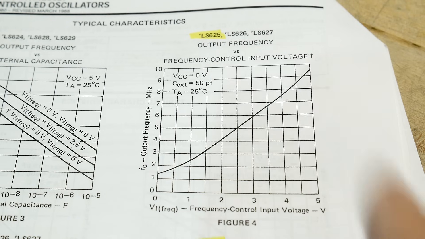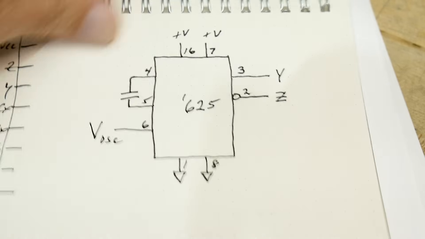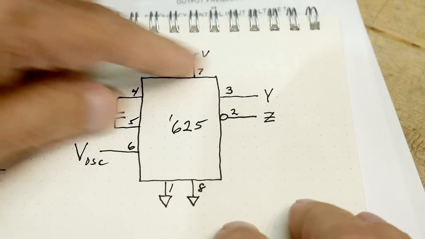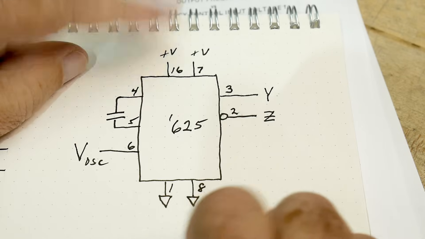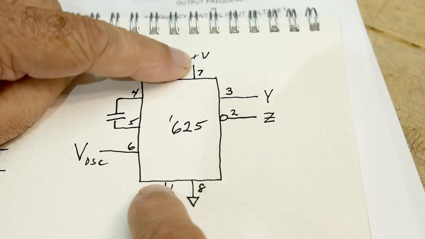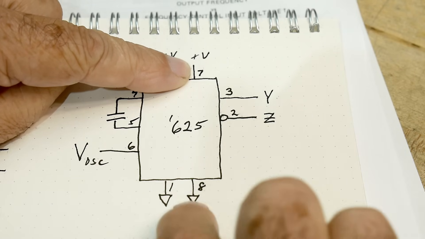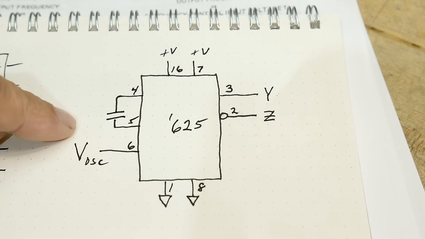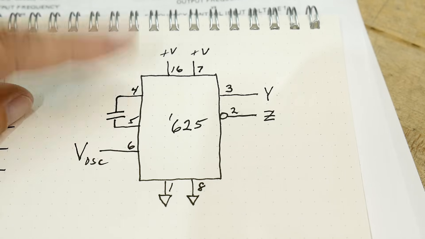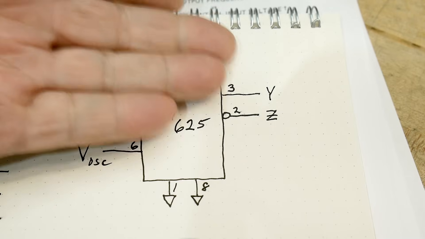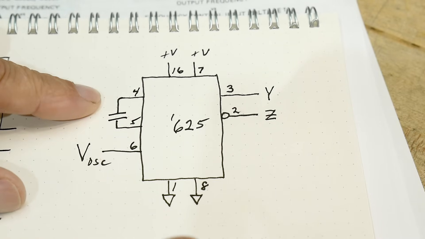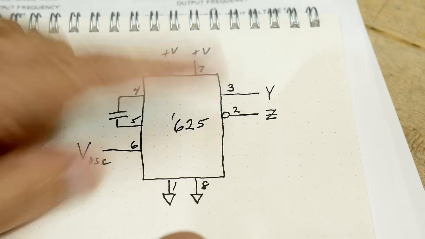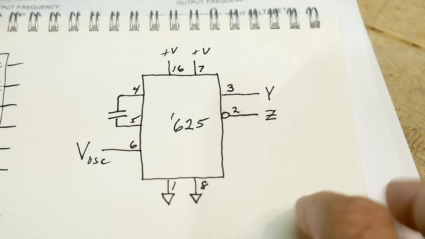Let's see, before we talk about the graph, let's take a look at the part first. All right. So the part looks like this. I have one of the oscillators here shown here. So pin 16 and 1 is common to both oscillators. Pin 7 and 8 is common only to the oscillator number 1. So this is oscillator number 1. And I'm just going to hook it up to 5 volts and ground. Then on the inputs, there's just a capacitor. So you get to choose one capacitor and then there's one control voltage. So this voltage controls the oscillator frequency. So that's all you have to supply on this chip is one capacitor. And then you just supply a voltage and you get to vary the frequency. And then the output is just complementary. So that's all there is to it. Very simple part, but not a lot of data on it.